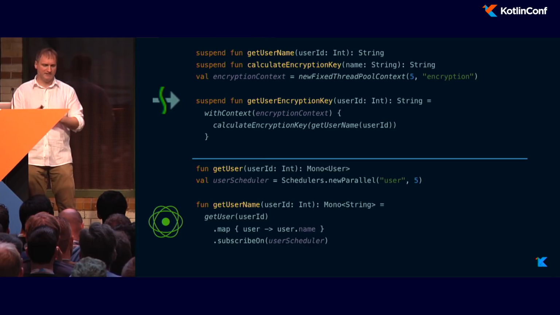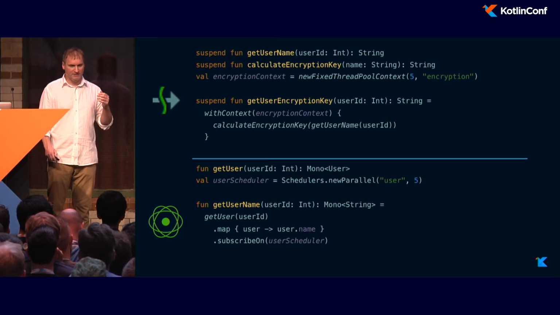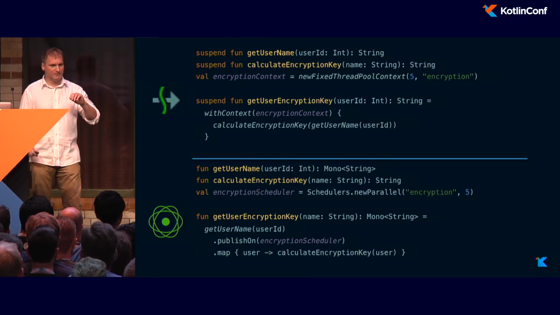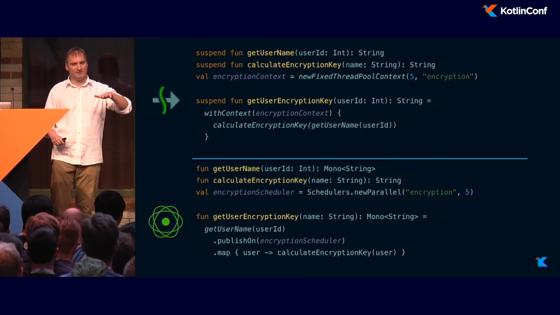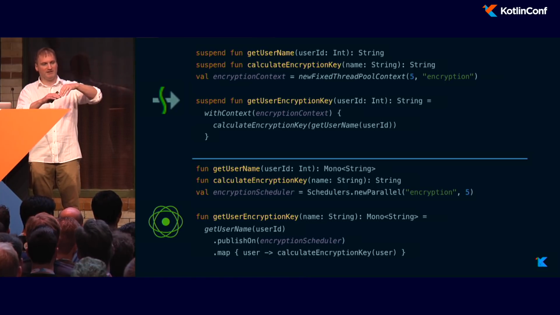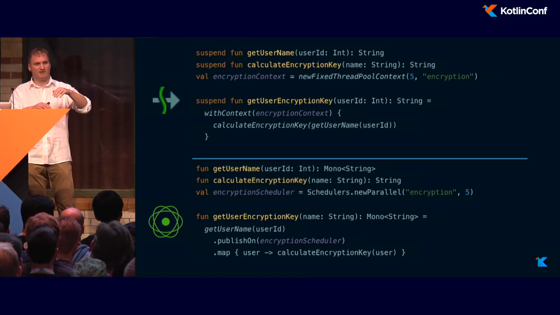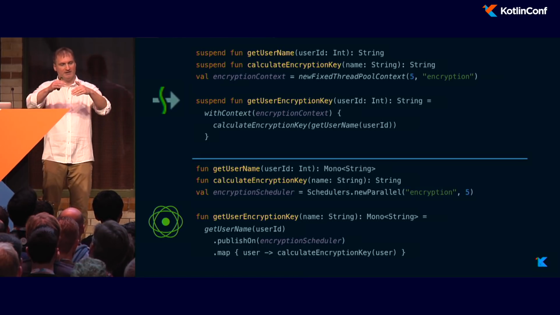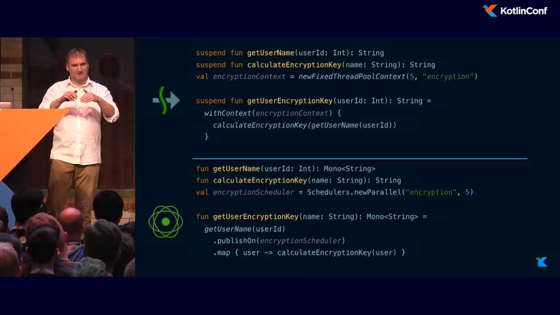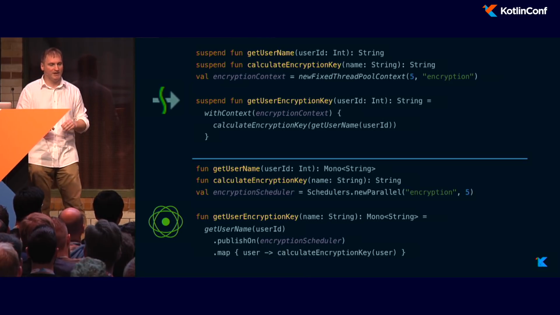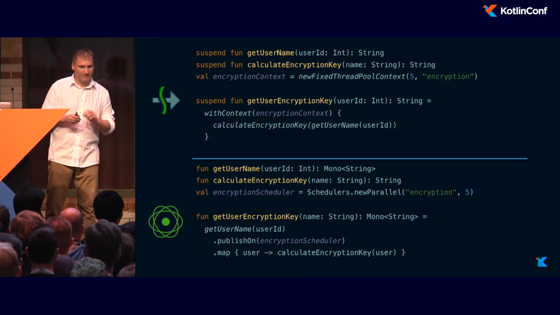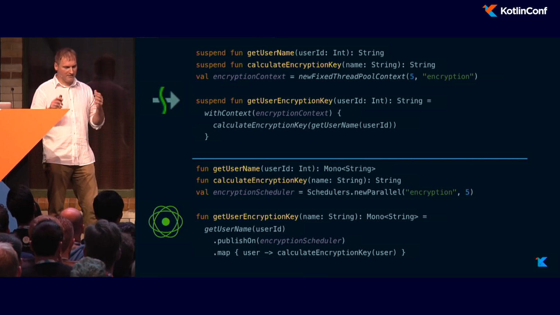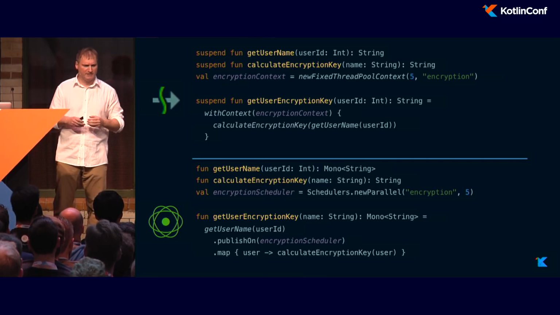So the concept is quite similar, but the difference is that we use subscribeOn to specify where this pipeline should start. But if we want to specify what scheduler should be used for the code which executes some operations after a certain point, we have to use publishOn. So there is this duality here. But other than that, the model is quite similar.